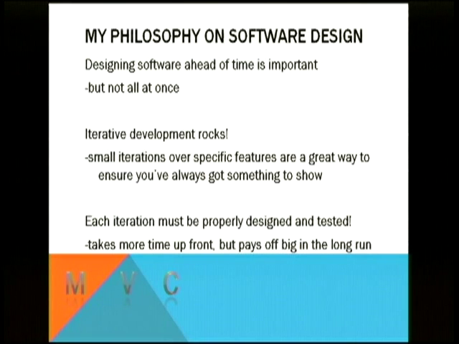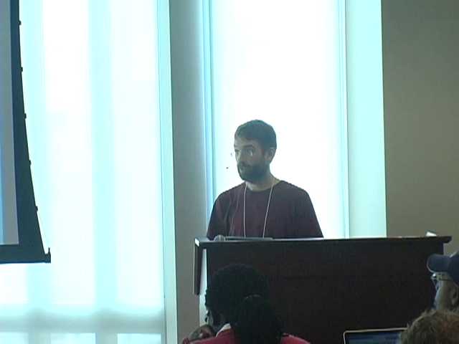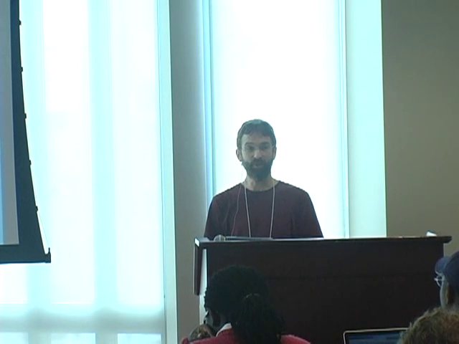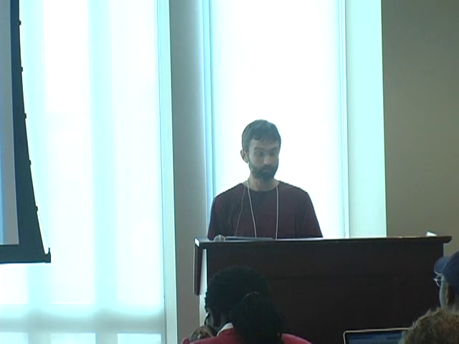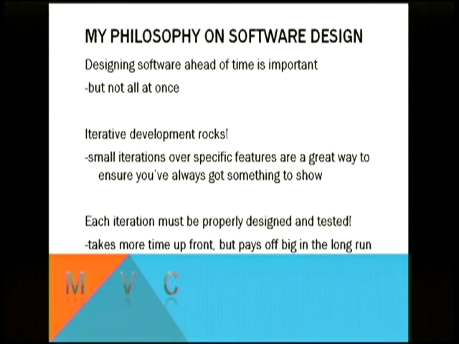Okay, so my philosophy on software design, which I have gotten through years of writing really bad code: designing software ahead of time is important, but not all at once. I went through that stage where I wanted to design the entire program up front because I was confident that would lead me to not writing really bad code. All that led me to was eventually not writing code at all because I never got through the design process. And projects were canceled because they were so far over time because we hadn't produced anything yet. Whereas if we'd been producing things all along, they wouldn't have minded so much that we were over time. So it was more the perception that we hadn't actually done anything yet.